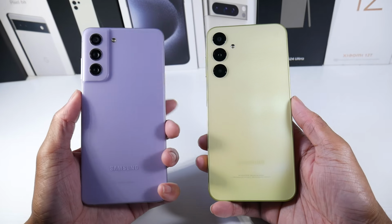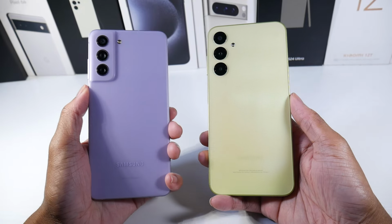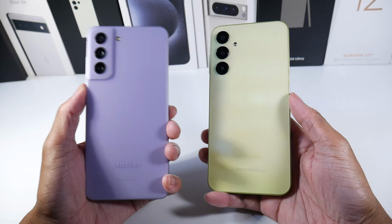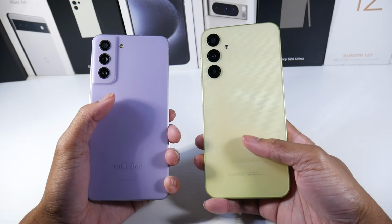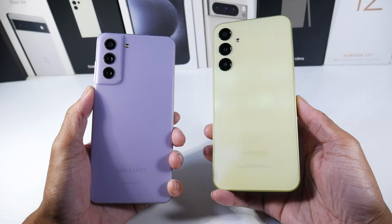Now the biggest difference here is actually that the S21 FE has an IP68 dust and water resistance rating, which means you can get this phone wet. The A25 does not. It does not have any type of water resistant rating. So if you get it wet, or drop it in the pool or something, 9 times out of 10 it's probably going to break.